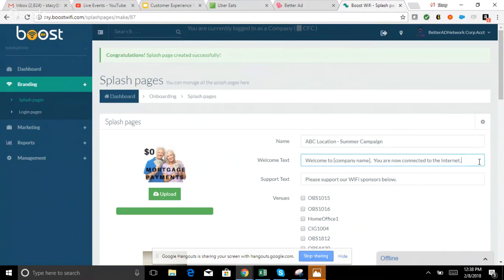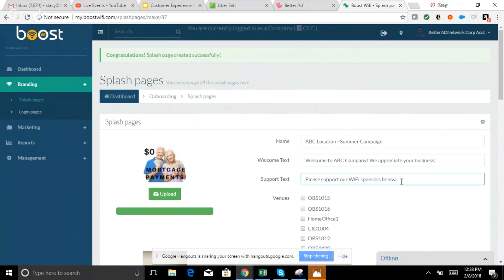On the welcome text, this is also important. We pre-populate some text in here, but you don't want it to say welcome to bracket company name. So welcome to ABC. And here's another opportunity to really choose some great marketing text. So welcome to ABC Company. We appreciate your business.